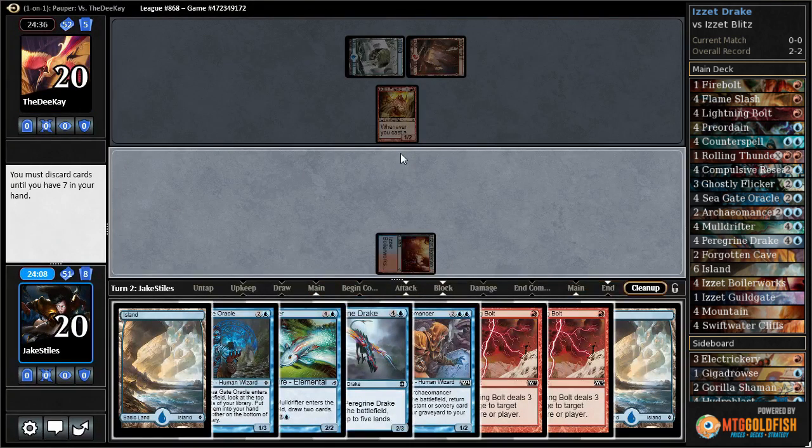What do I want to drop? Archmage Ascension is very slow. I should not need to go infinite against this opponent. If I just remove all their threats, I should be fine. Then again, I already have the Drake piece of the combo, and I'm one land away from pulling that off. All I need is the Ghostly Flicker.